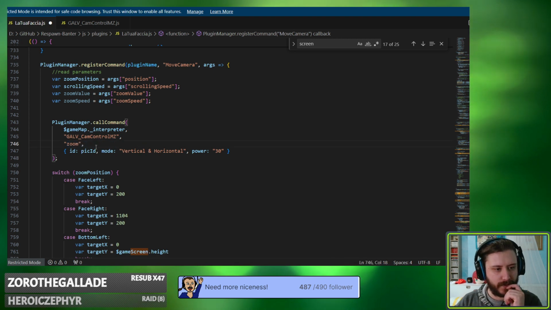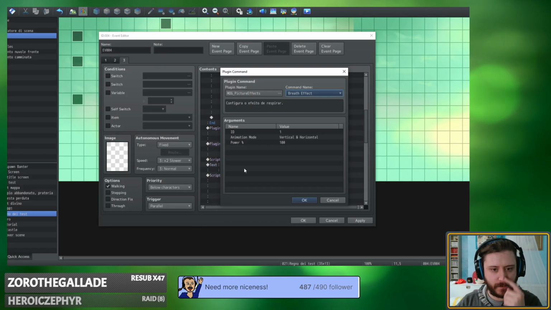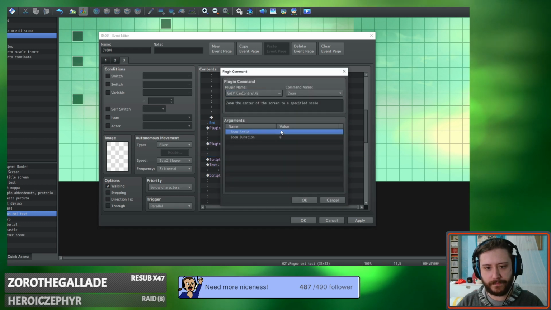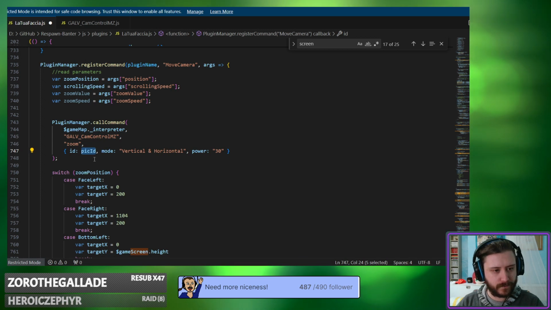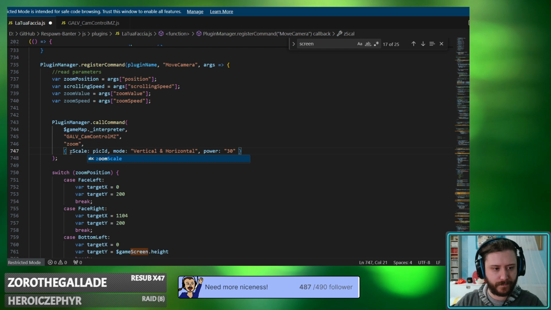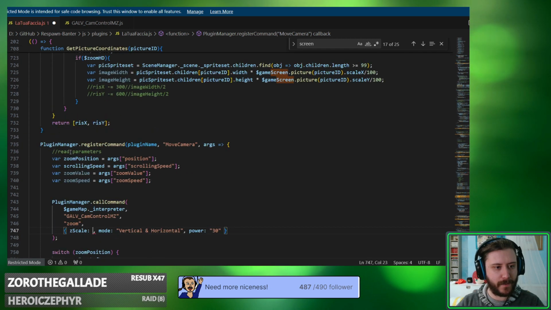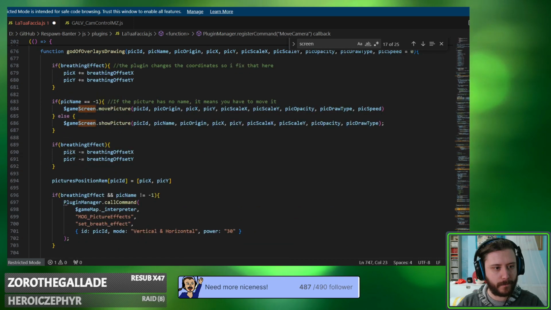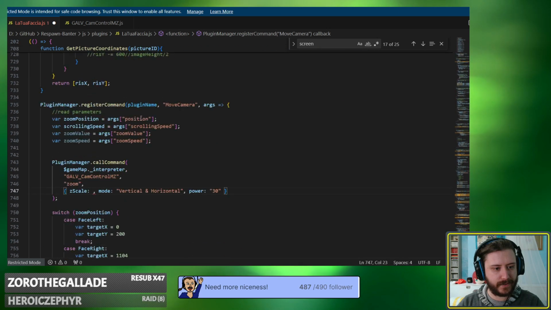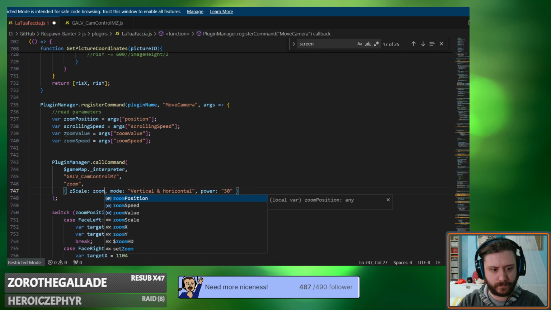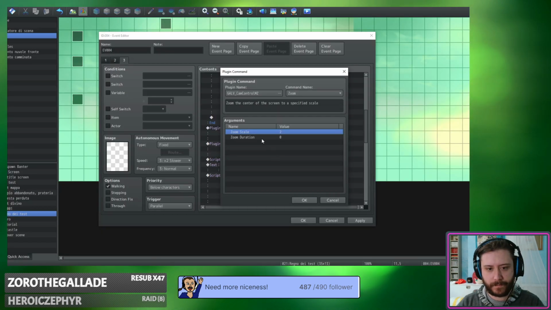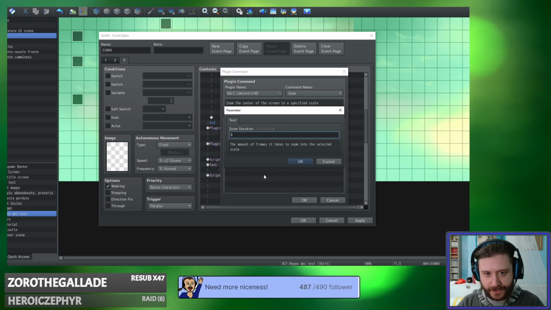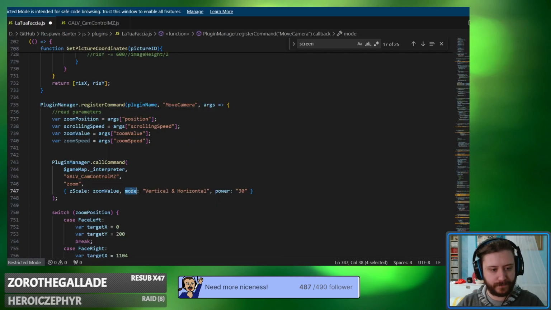Okay. Then we need the parameters for that function. So zoom scale, Z scale, and we need to set the parameters. The scale is right here, zoom value, while the parameter, the zoom duration, Z duration, is the other one.